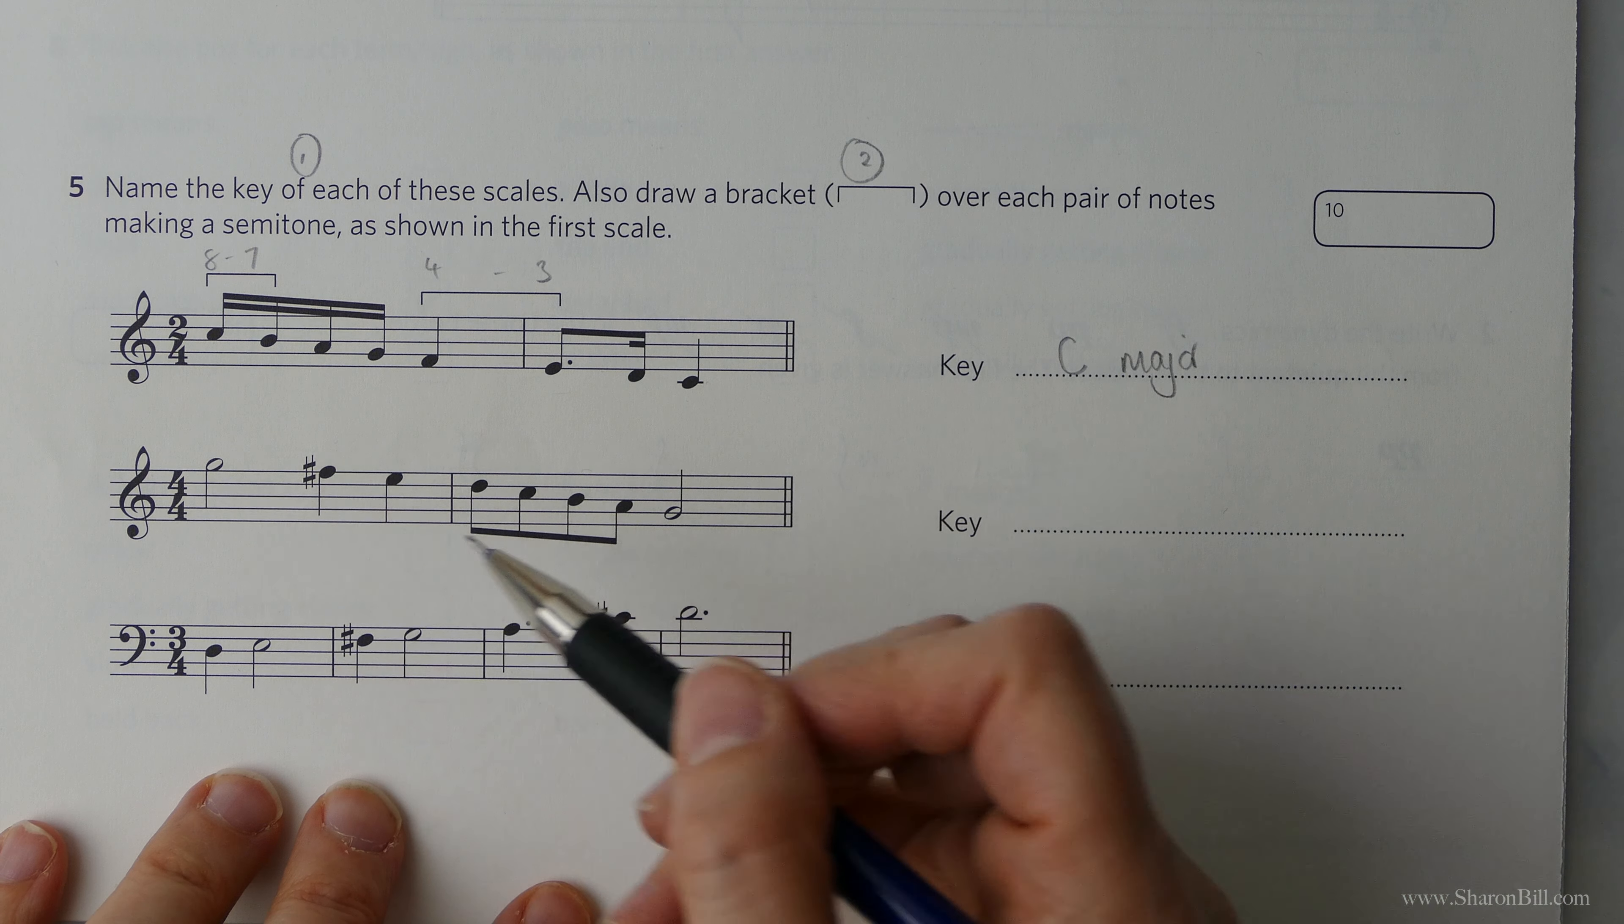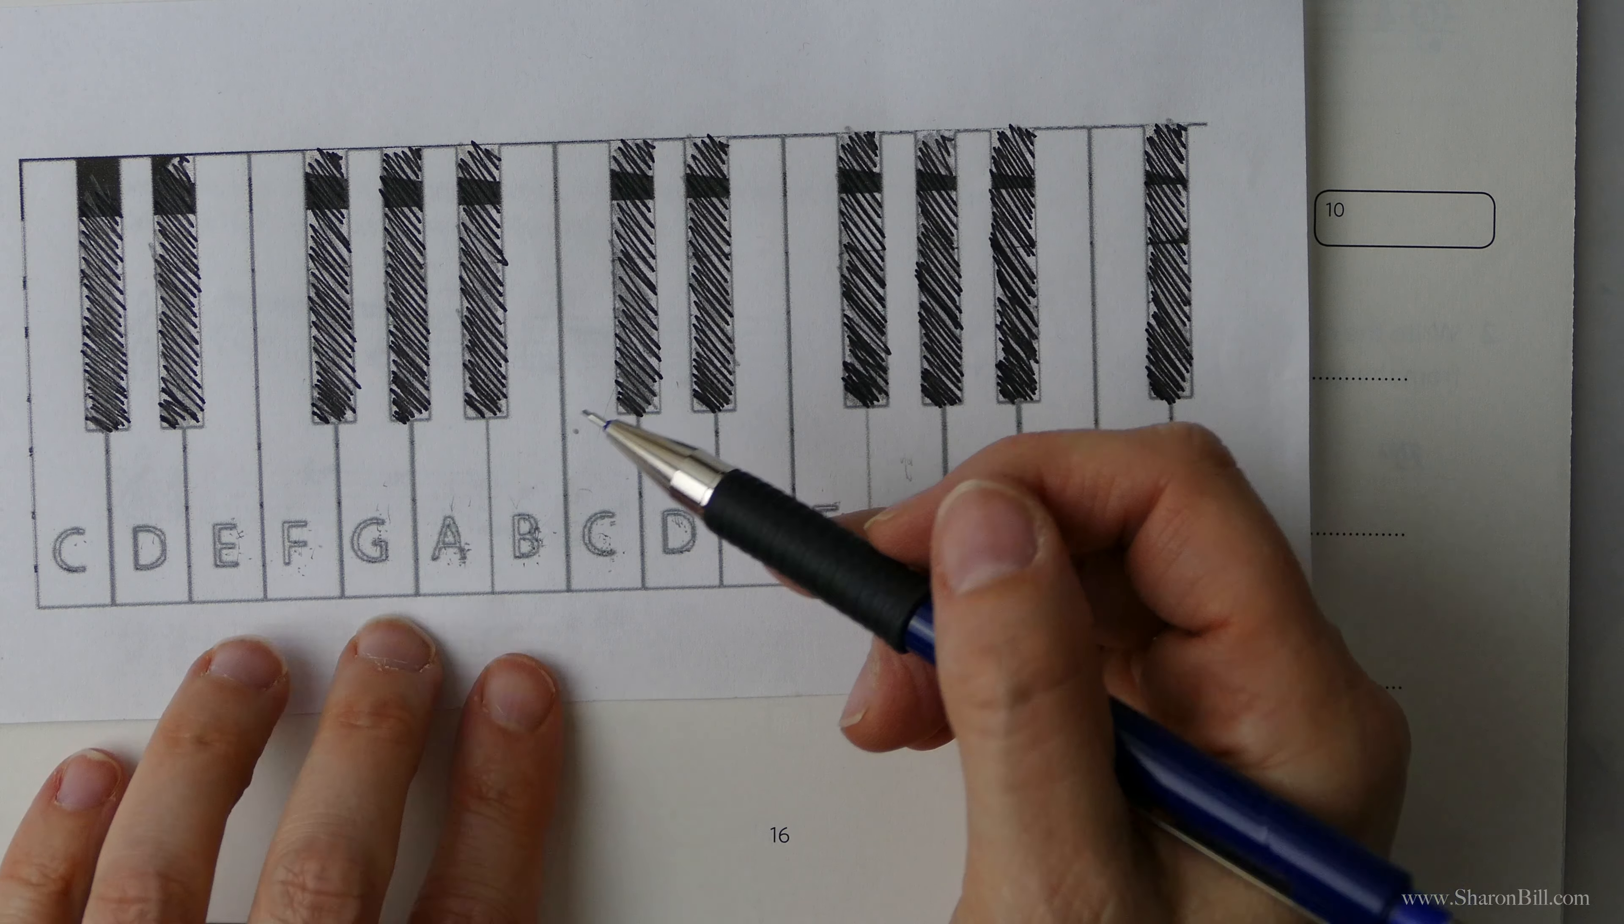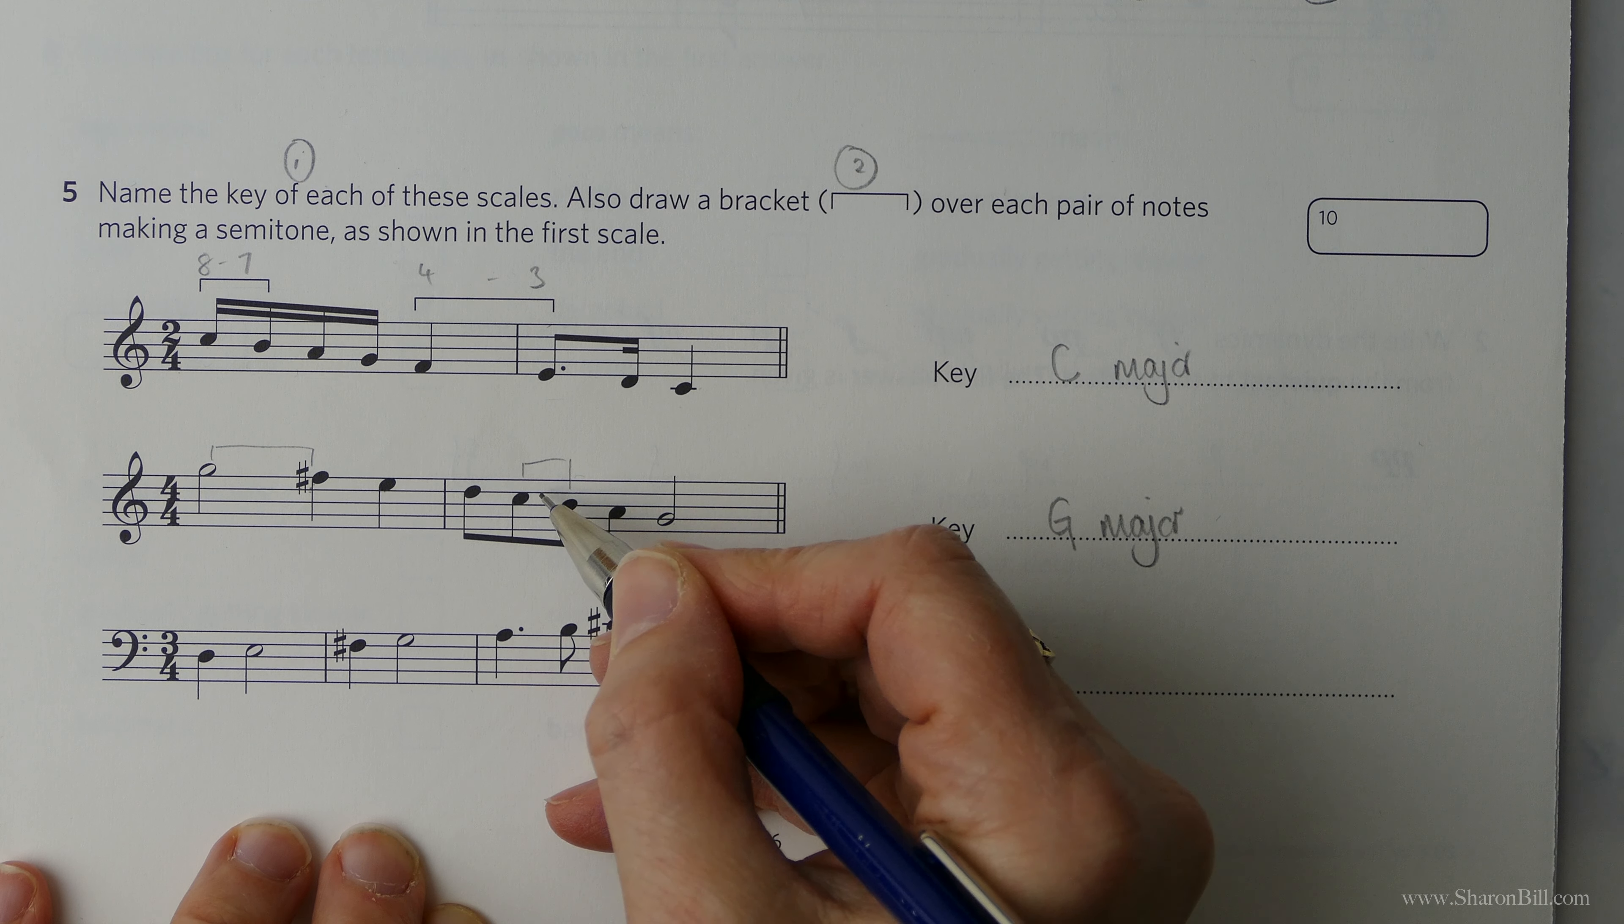So the next one, we need to name the key of the scale first of all. So we can see it begins and ends on G in the treble clef. So we know that it's G something. We know that it's G major because G major has a key signature of F sharps. The fact that it's written as an accidental doesn't change the fact. We have a scale with F sharps in it. So we know that it's G major. So that's that done. Now, even if you weren't sure what the scale structure was, I'll just show you again, three to four, seven to eight, one, two, three to four, five, six, F sharp to G, seven to eight. We can see the semitones fall there. But of course, we're in reverse. So we know it must be eight to seven, four to three. So even if you couldn't remember that, they've already given you the thinking behind it here. So eight to seven, six, five, four to three. That's it.